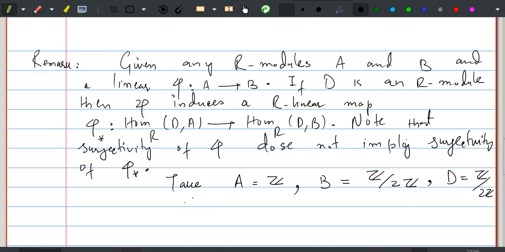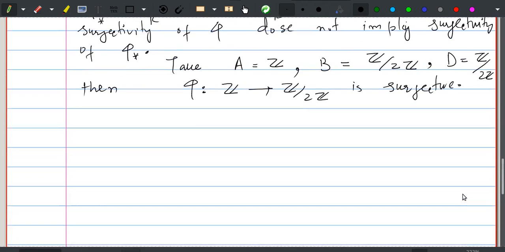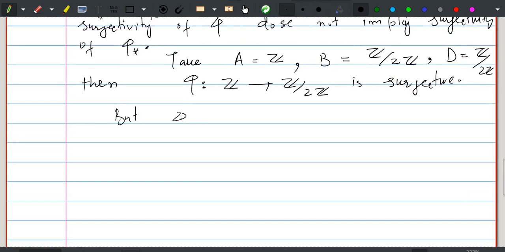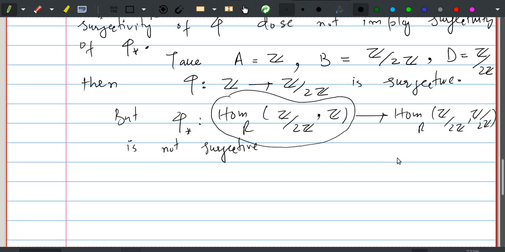Then phi from Z to Z mod 2Z is surjective, but phi star from Hom(Z mod 2Z, Z) to Hom(Z mod 2Z, Z mod 2Z) is not surjective, as this set consists of only the 0 homomorphism.